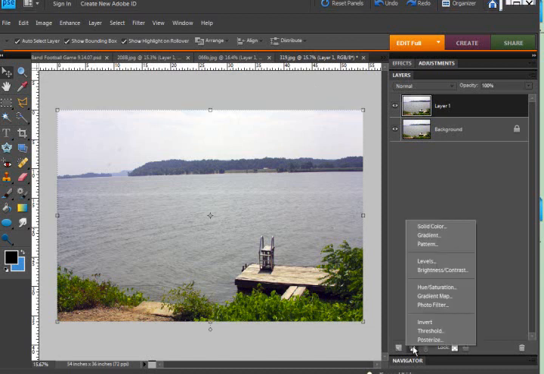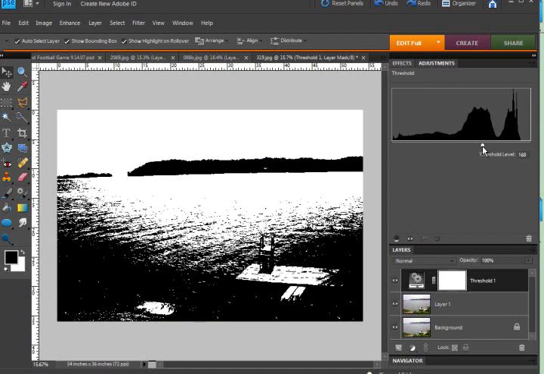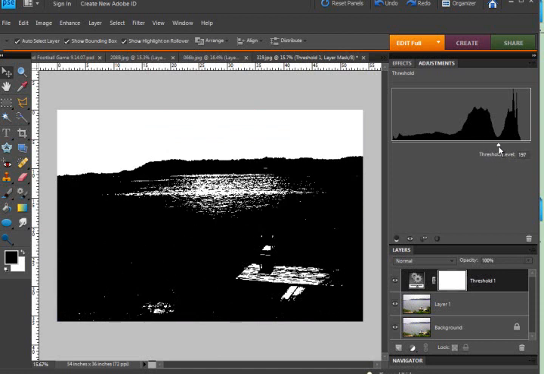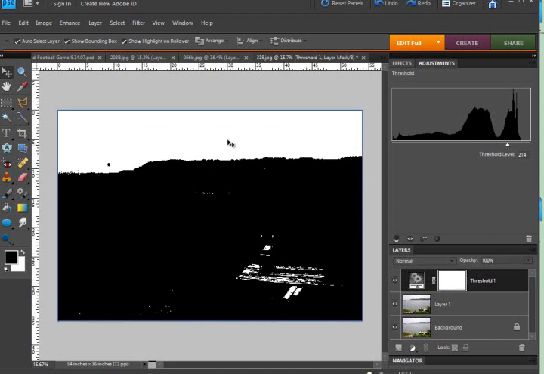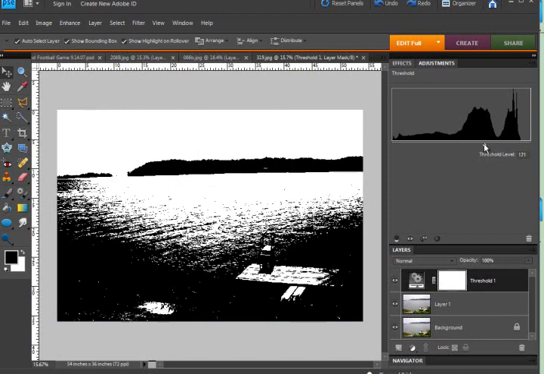And then before I do that, I'm going to take a moment to observe the threshold. And you see right now, the whole sky and all of the water is affected, and the dock. And I actually laid out there on the dock and did some sunning. But if we go to the right, you see how it brings out and only highlights less and less of the water. And you keep going to the right until it really only affects the sky and some of the sun shining on the dock. And then it goes all the way to where there's hardly any sky. So just make an observance and go ahead and delete that.